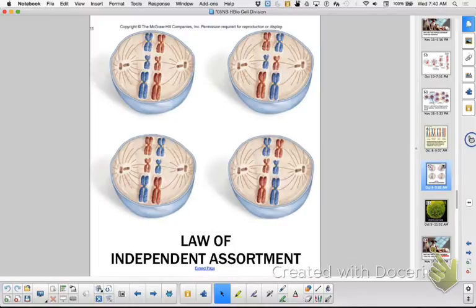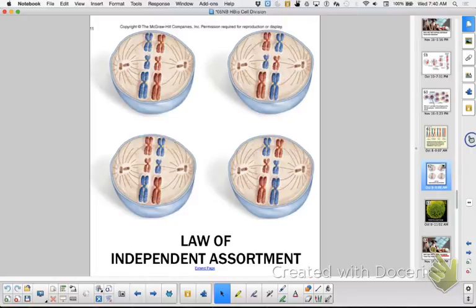The second way you have variety is the law of independent assortment. And this picture is showing you 3 homologous pairs. How many chromosomes total? 6 chromosomes total. And they could line up this first way where all the blues are on the left and all the reds are on the right, or they can line it this way, or this way, or this way. One homologous pair, when it lines up in the middle, doesn't tell any other homologous pair how to line up.